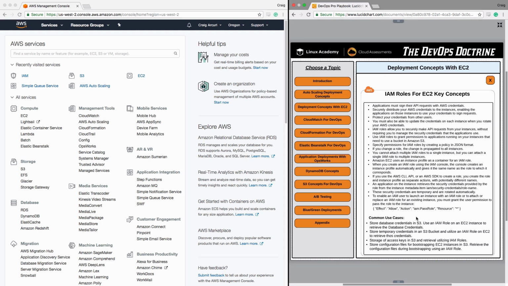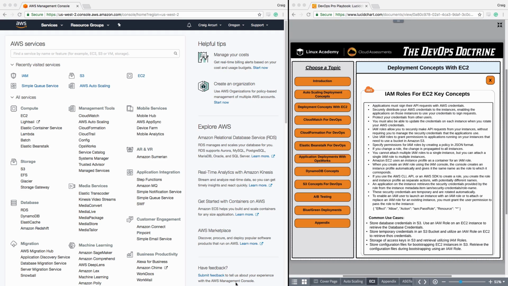So when we talk about common use cases, let's just think of the general premise first of all. So we have some vital information that we want to store securely, and we want specific users or applications to be able to retrieve those credentials. And that's where IAM roles come into play. Let's say we want to store database credentials in S3. So we use an IAM role on an EC2 instance to retrieve those database credentials.